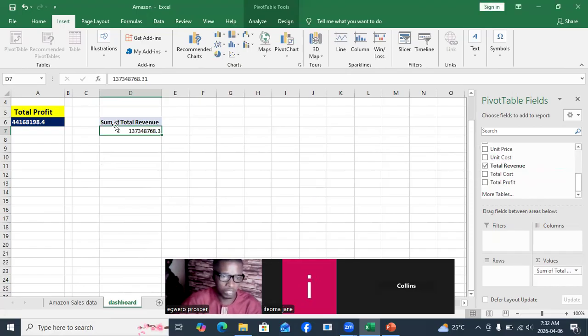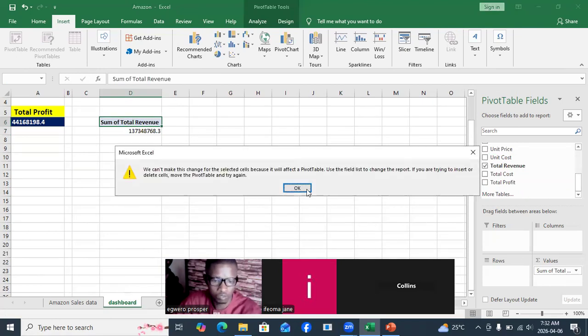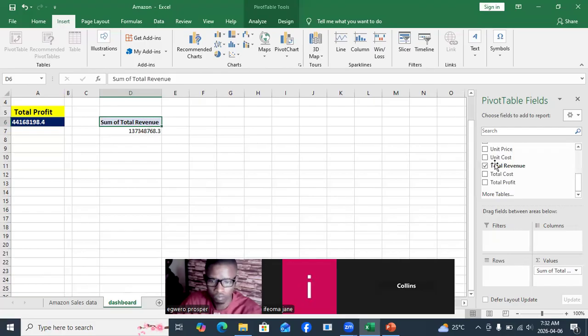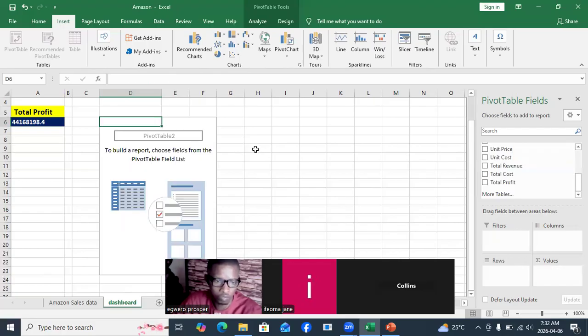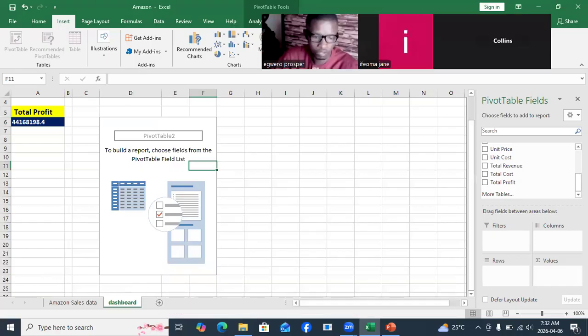Okay, so let me turn it off because I want to make sure that we have the same alignment.